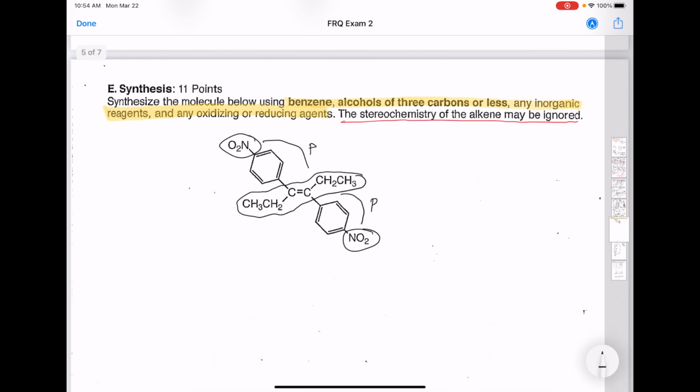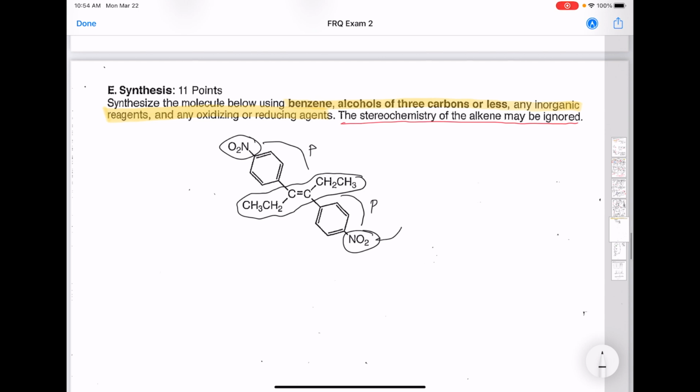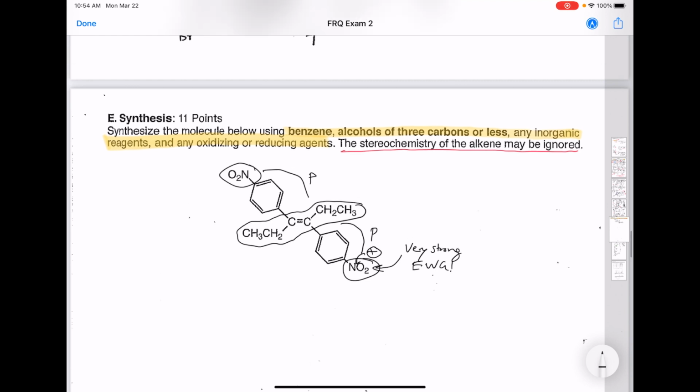And let's note a few details about NO2 here. The NO2 substituent is a very strong electron withdrawing group, right? And if you were to draw out the formal charges on that substituent, you would see there's a full-on positive charge at the nitrogen. And so it makes it a very sensitive material when it comes to using rather reactive reagents like the Grignard reagent. So let's note that down.